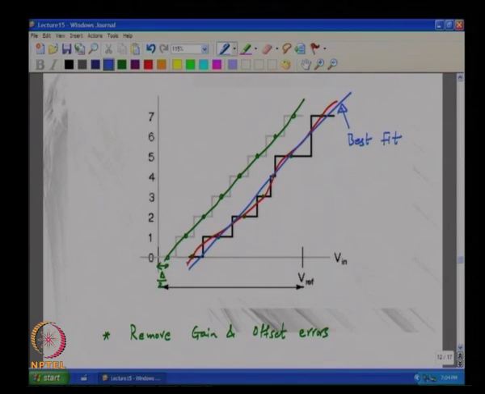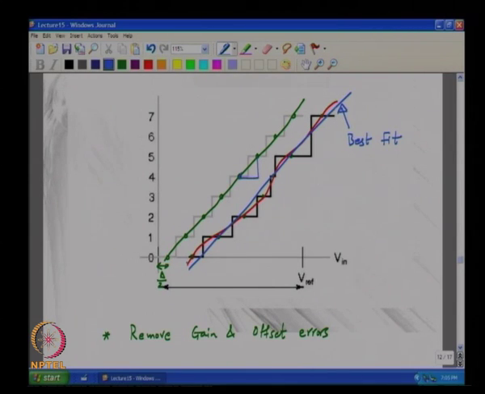Okay. So, clearly from the slope of the best fit straight line, I will be able to get my true LSB size, correct. Ideally, if the code, if the y goes up by 1, the x must change by delta, right. Now, I have a line whose slope is not quite what it is supposed to be if the step size was ideal, but once I do the fit, I will be able to extract the slope and from that the size of the step. That takes care of gain error.